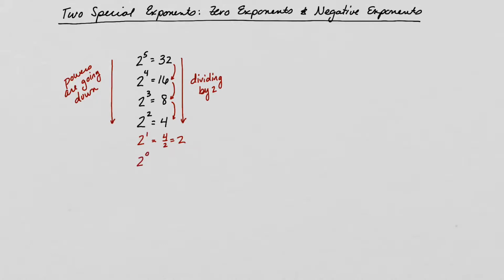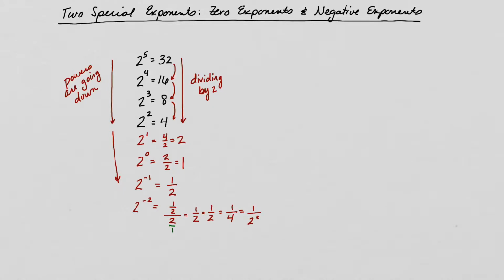If I want to figure out 2 to the 0, all I have to do is 2 divided by 2, which is 1. And if I want to figure out 2 to the negative 1, so I keep subtracting 1, I keep going down this way, all I have to do is 1 divided by 2. Even 2 to the negative 2 would be 1/2 divided by 2. And if we think of 2 as 2 over 1, I'm dividing 2 fractions, so I'm going to keep the first fraction, change from division to multiplication, and flip the second fraction. So I end up with 1 over 4. And remember, 4 is 2 squared, so this is really 1 over 2 squared.